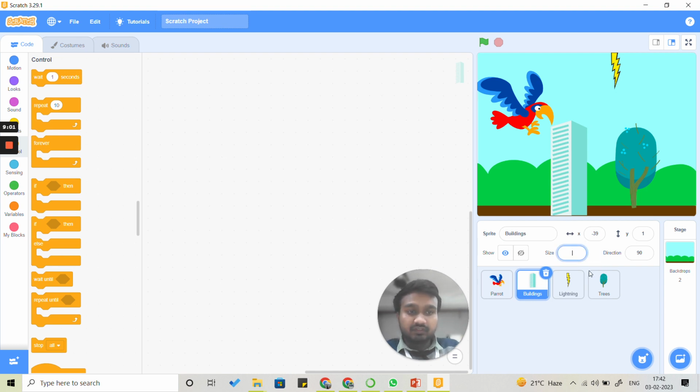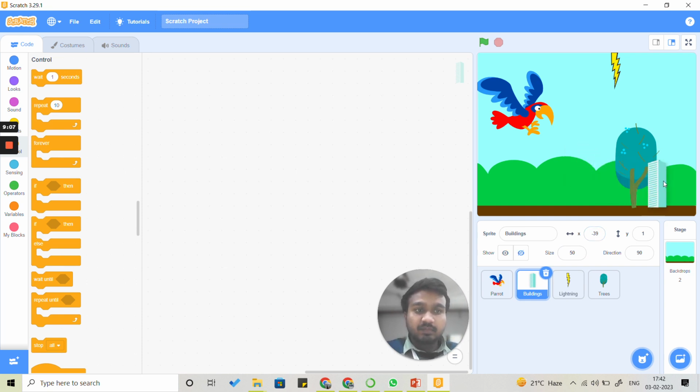Let's say instead of 100 we change it to 50. Then it looks like the building starts from here, and it should move from the bottom right corner and end here. So the code is the same as that of the lightning, except the x and y values are changed.